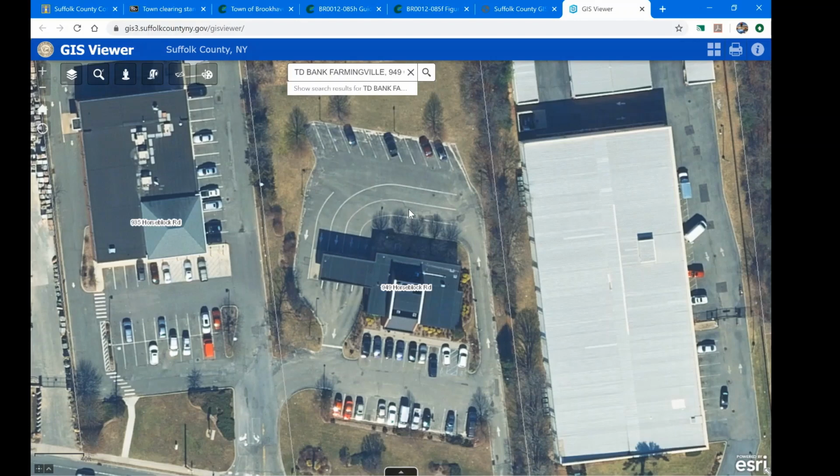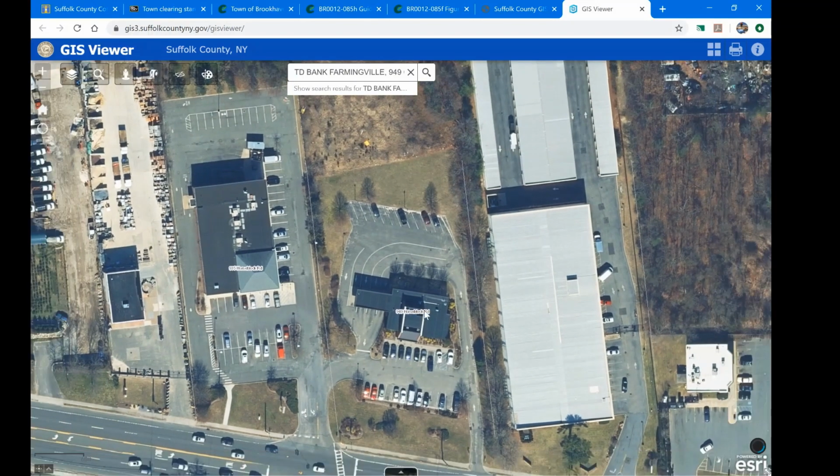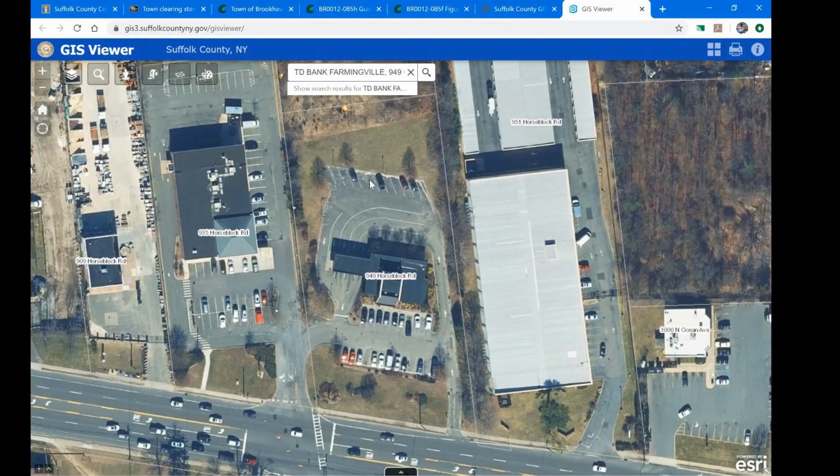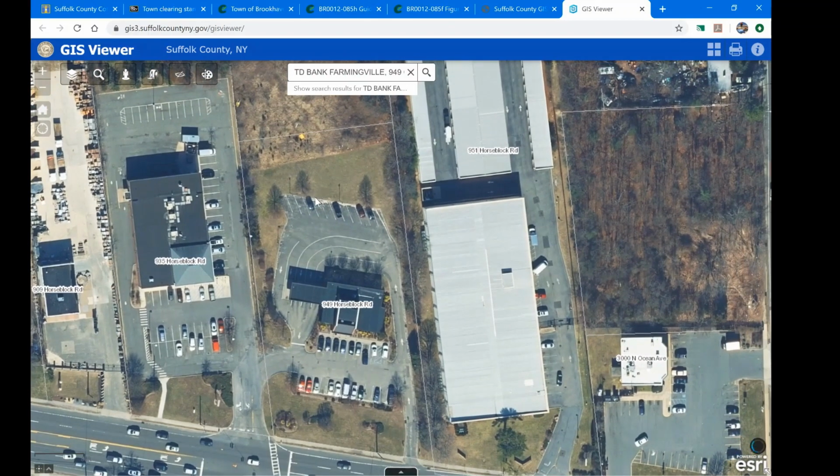I believe for banks it required 6 queues per window. So if they have 4 windows, you need to be able to stack 24 cars through this area. That's all going to be figured out when you're laying out your site. You also have to make sure that you have your offset distances, so many feet from the edge of the building to your property lines, front and back, and that you also maintain a certain amount of landscaping.